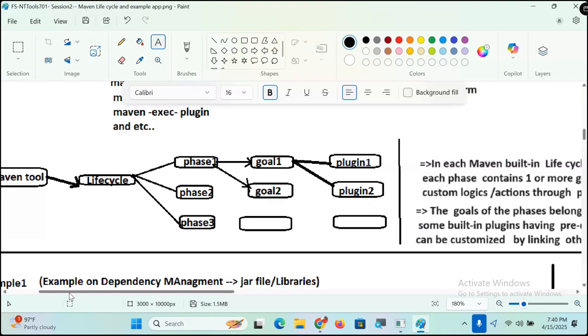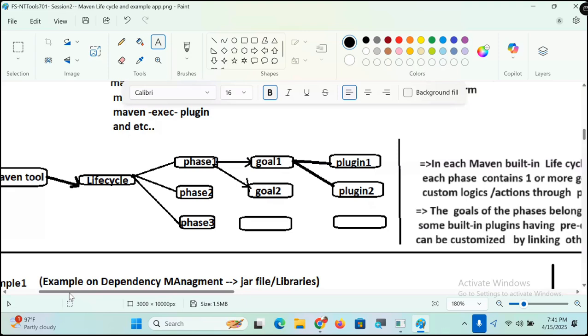Because Maven has built-in life cycles. How many life cycles are there? Three. They are linked with phases. In the default life cycle, how many phases are there? In the clean life cycle, in the site life cycle. But the default life cycle is basically given for what purpose?